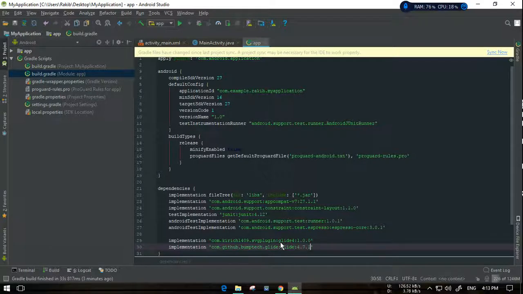So you can see now we have com.github.bumptech.glide:glide:4.7.1, and we need another thing.